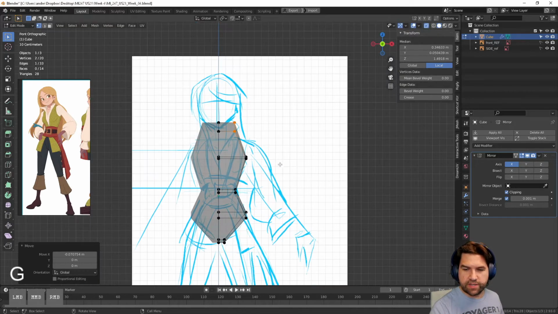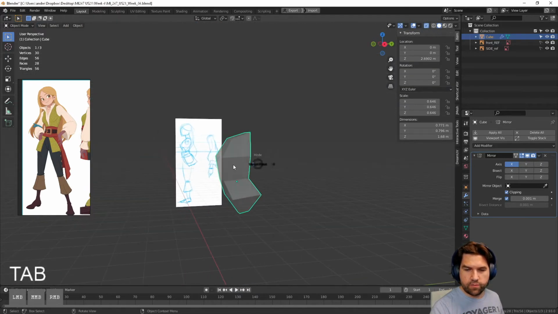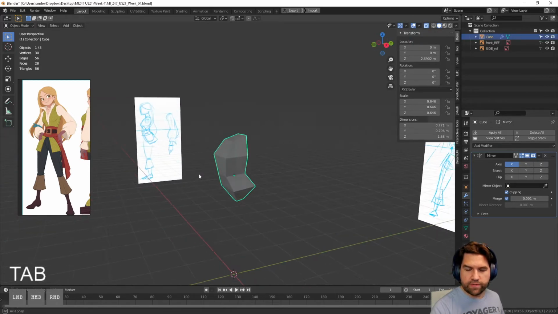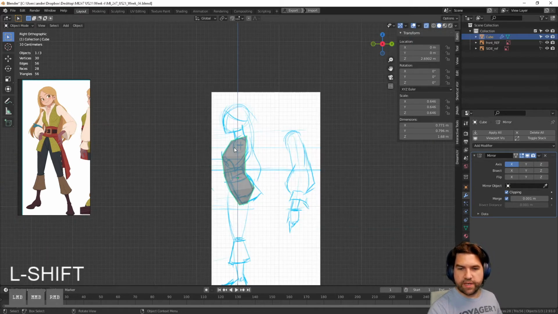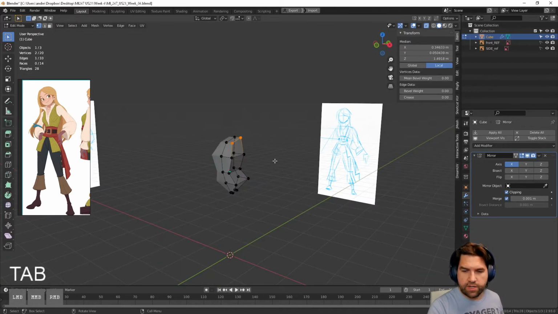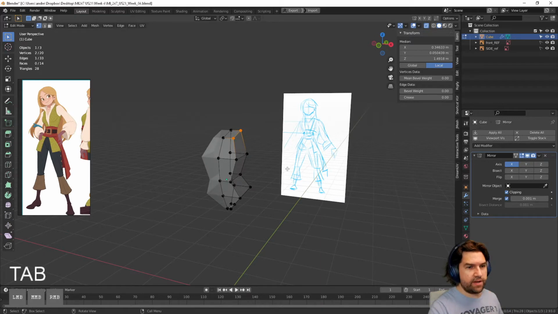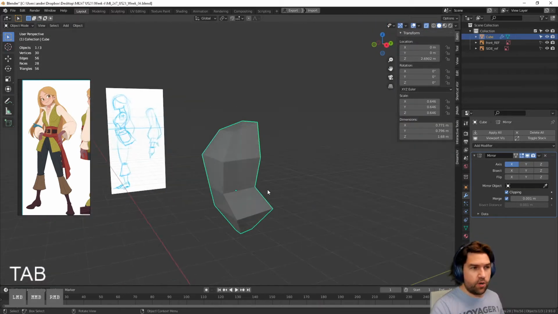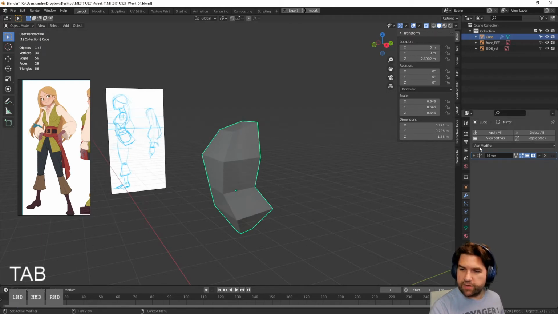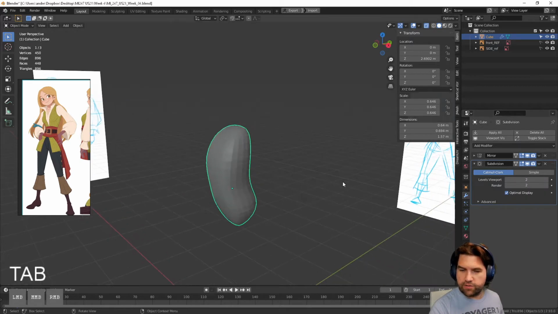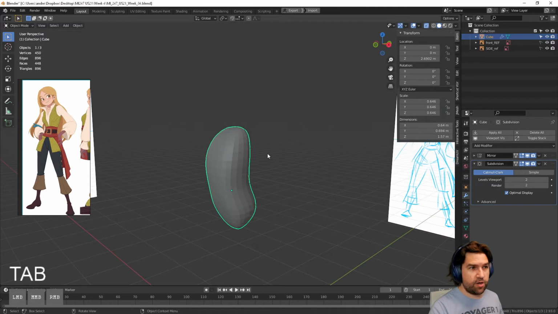And this is a case where you can see my front and side view don't really line up. So I have to make some choices and decide which of these I really want to follow in some of these cases. You're often going to go back and forth a lot. I feel like my side view is giving me a little bit more information. So we can see this is an overall bean shape, and what I can do now is add a subdivision surface modifier. Let's give it 2 divisions, and I can see the torso starting to come out of it.